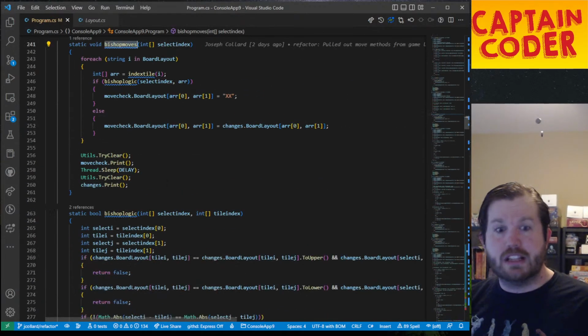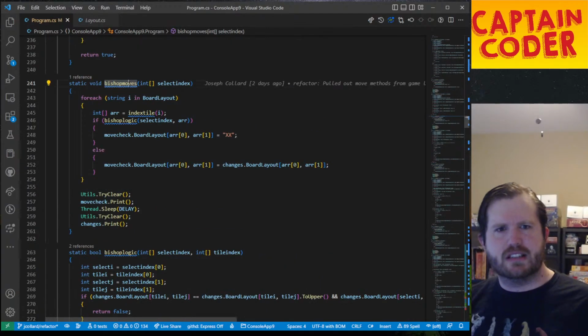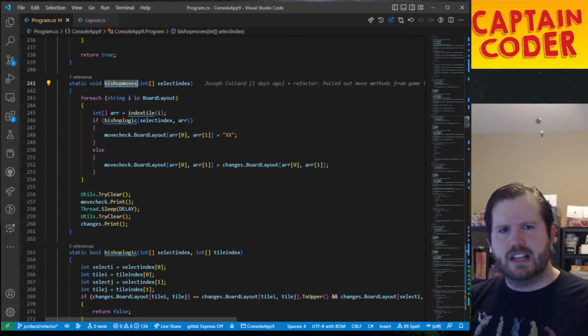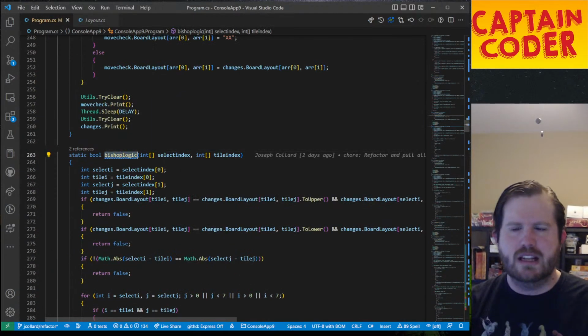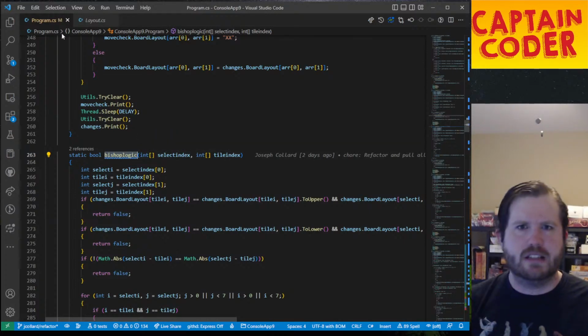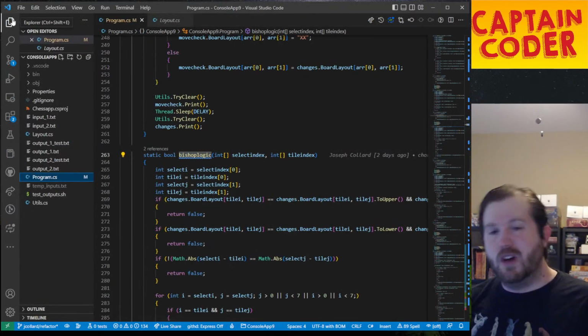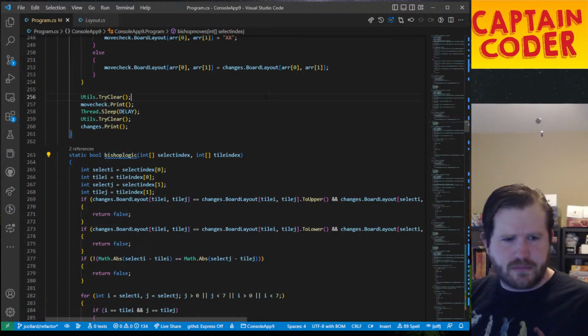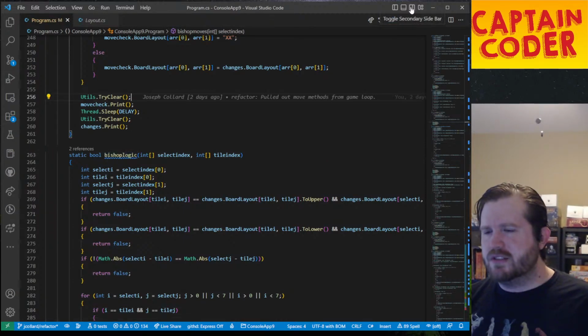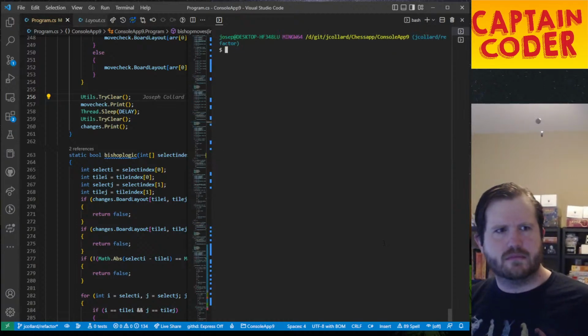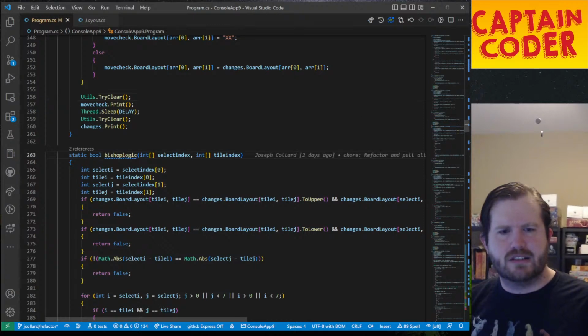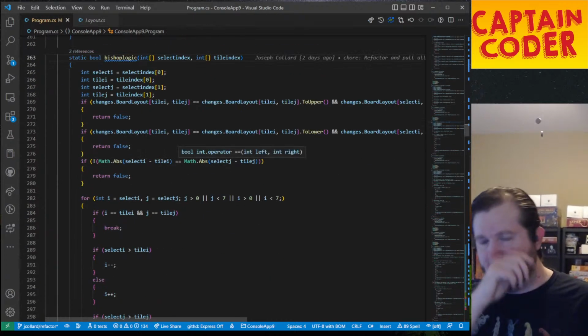The author did a really good job in the sense that they knew they needed a function that works on each of the different pieces, those different moves, and they pulled those out. I want to refactor the whole thing, but the plan here is to work on getting this pulled out into more classes, so we can start reducing some of the if statement stuff.